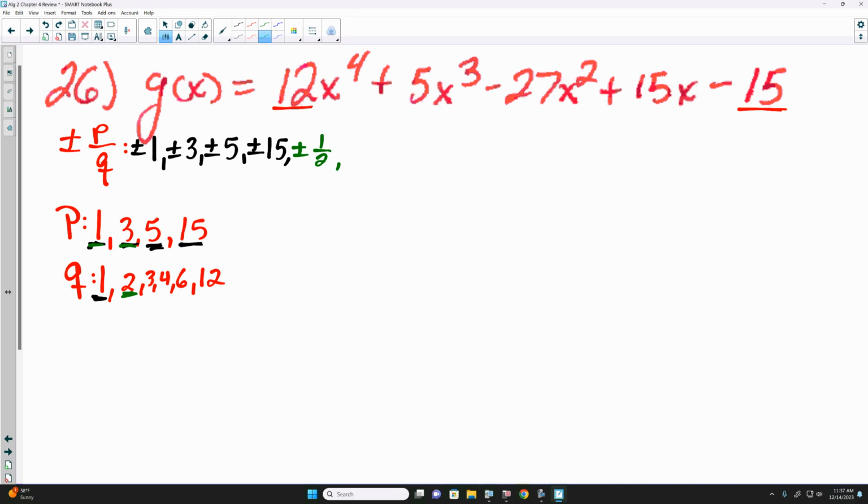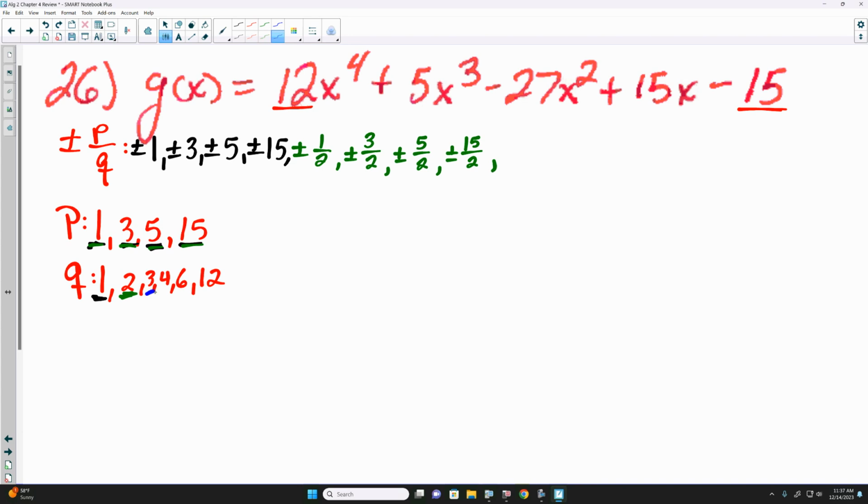Then we can move on to plus or minus 3 over 2. 3 over 2 does not reduce. Then we can move on to plus or minus 5 over 2. And lastly, we have plus or minus 15 over 2. And any of these here, especially with the fractions, we can plug them in to the yellow calculator in that fractional form. And if we get the number back, it doesn't reduce. And if it hasn't already showed up once, we list it out. Questions on this so far?